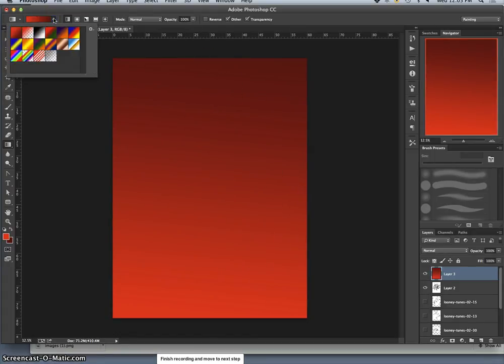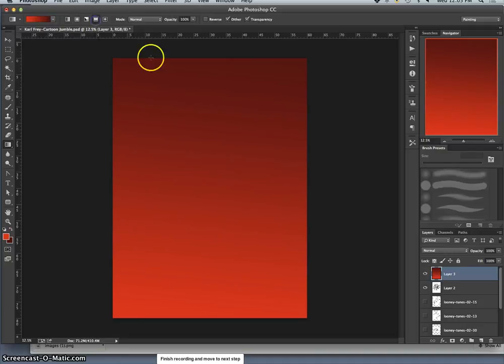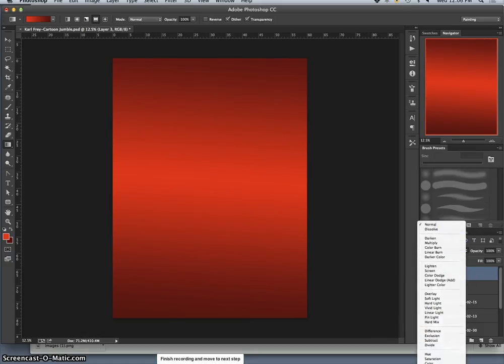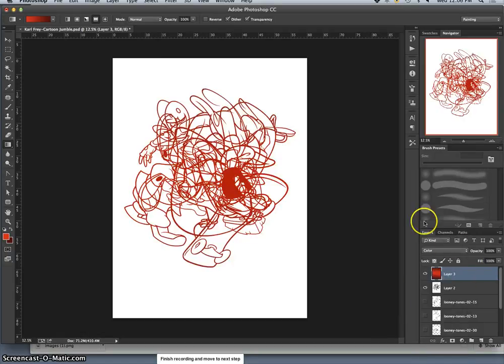And I have a few options. Maybe I want it like this. And now, change it back to color mode. Play with the opacity.